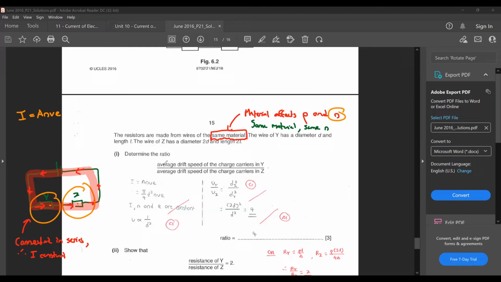Then after that, you're talking about electron flow, right? Flow of electron. Electron always has the same charge of negative e. Therefore, e is constant, because when you're talking about current, the flow is electron flow, right? So the charge of an electron is always constant. So you can then say that in your case, I, n, and e are constant. Therefore, v is inversely proportional to area.